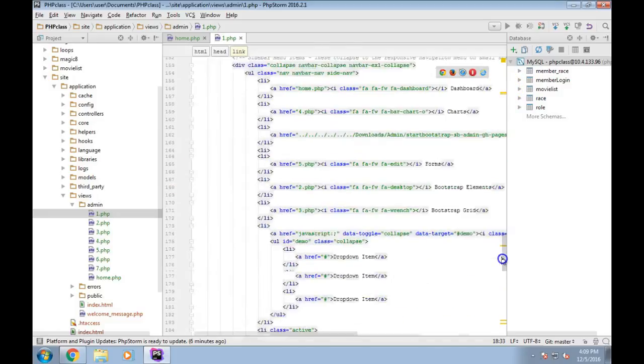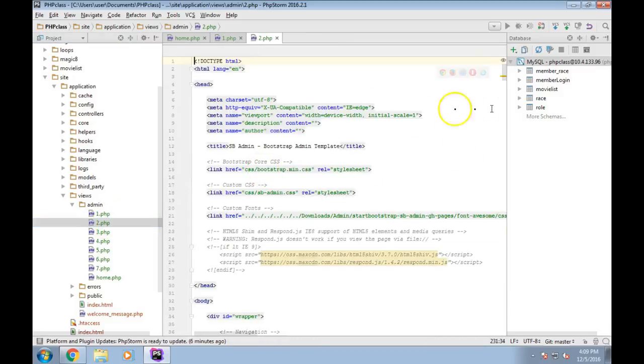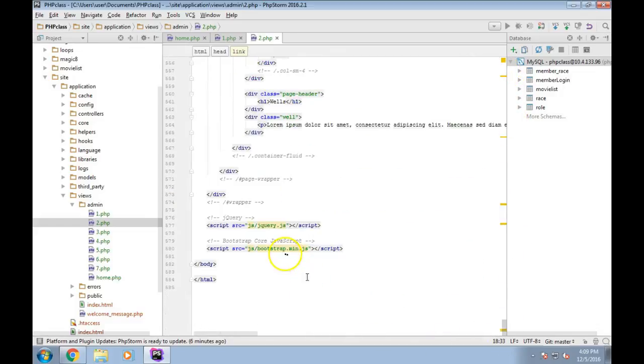So I'm going to scroll all the way down to the bottom. I'm going to get my JavaScript. I may not get all of them. It may not be perfect, and then I'm going to save it. But I'm going to do the best I can here. Just go to the tab. Grab my CSS. Got to make sure I'm within the double quotes. Save it.